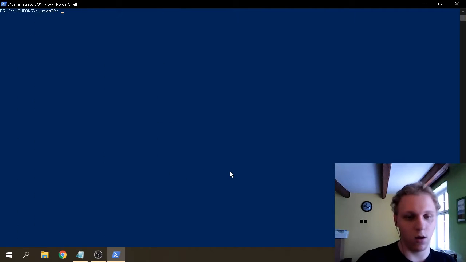So with that done, we now need to install the package itself. What we need to do is type in Add-AppxPackage, and then we do the path and type in U. It will change into a backslash, and then you type in Ubuntu Apex, or you can copy it from the notes and the link in the description.